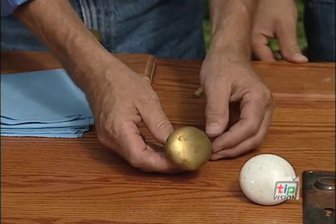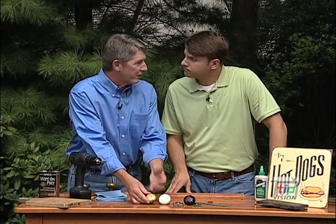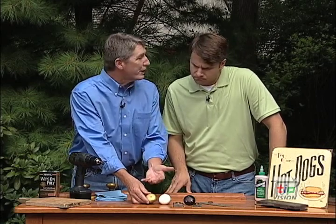Now, you've got some old stuff here. Right. What can we do with this stuff? The proper term is architectural salvage — not old stuff. If you're going to sell it, you've got to call it something better than that. These are door plates, doorknobs you can buy very inexpensively, and they're brass, porcelain — I've even seen them leather-covered. They're very, very neat, and you can be creative with these too.